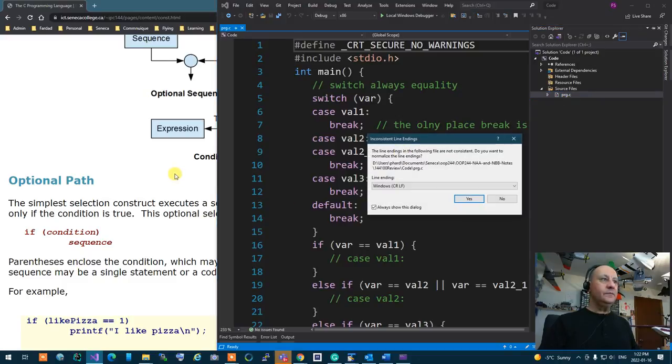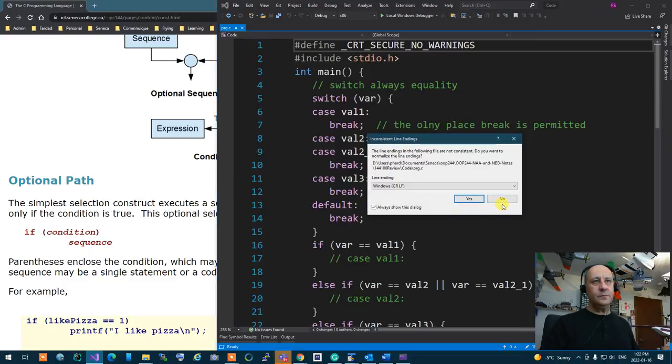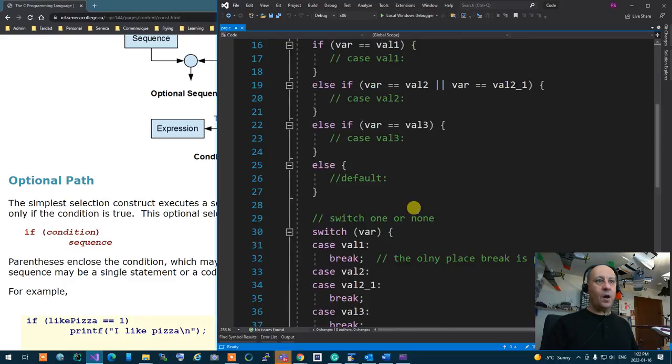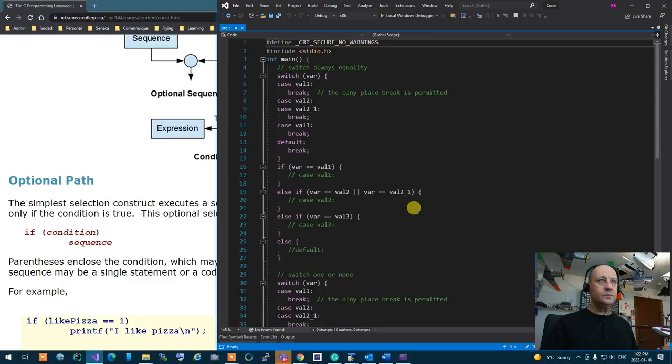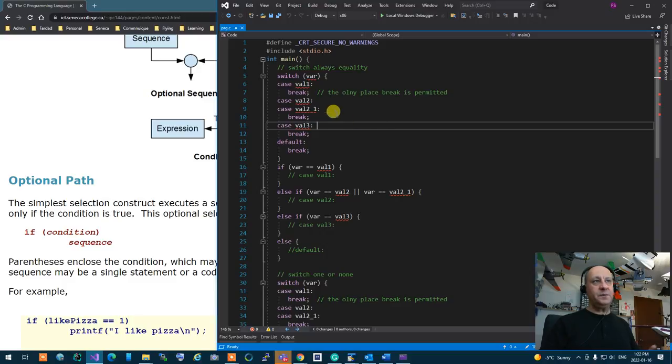So that's that. Now, sir, I just had a question one more time. So you said in the switch case scenario, on the top there, you can have val 2 as a case and val 2 underscore 1 as a case. You don't put a break between them, which means if it matches this one, it continues after this and it's done. So it's just an or. Okay. An or. So you're just simply using the fact that it's a sequential thing with breaks halfway through. There's nothing special about it. But if you want to do it in an if statement, then it's one of these two, so that this changes to a condition. Okay? All right. So now we have that.